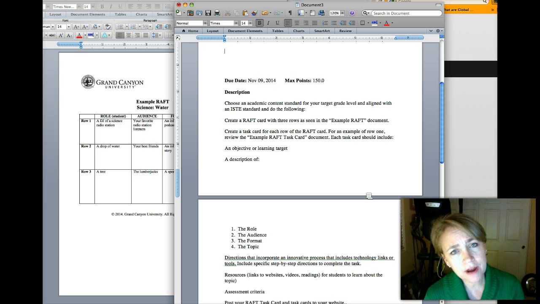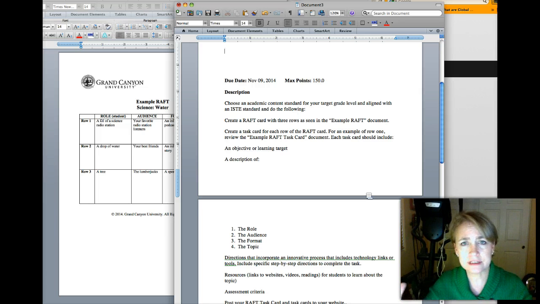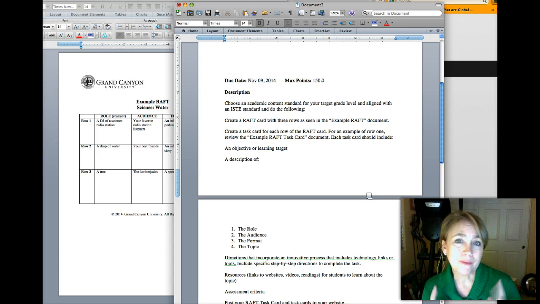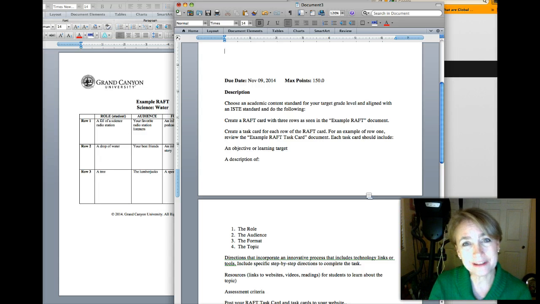What we're trying to do in this assignment is have you share and learn about different ways to engage different students. We understand that everyone learns differently. We know that. That's not a new concept. But the question is, how do we meet those needs in one assignment? And so that's what this assignment is about.